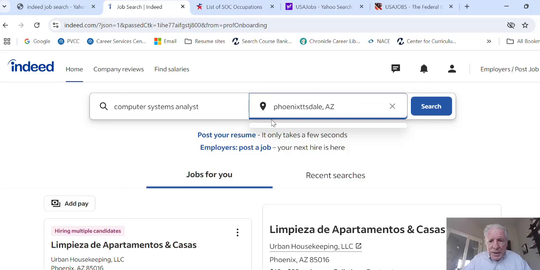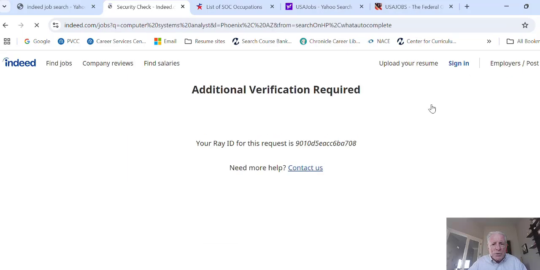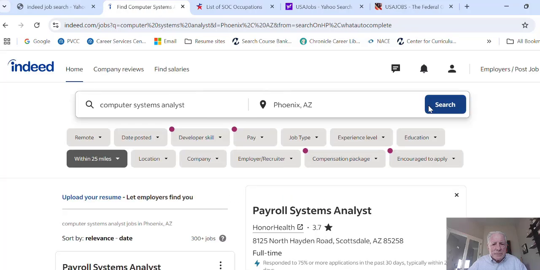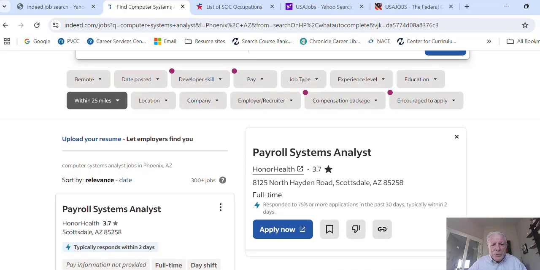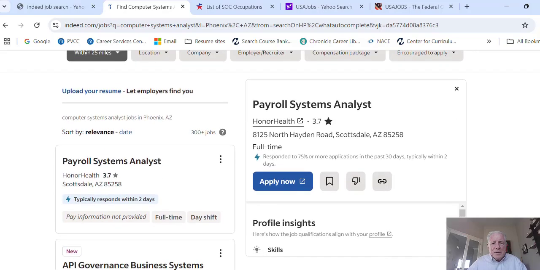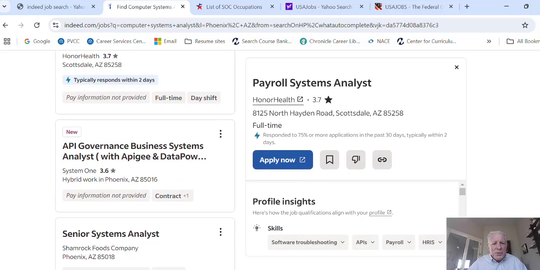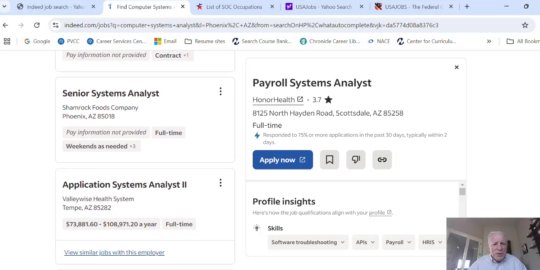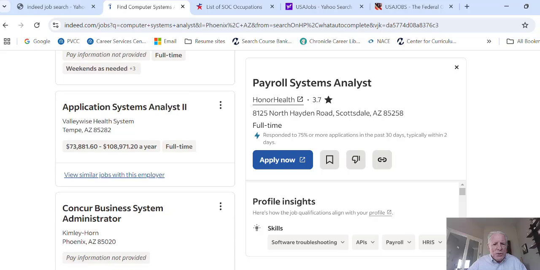And again, you can do state, you can do federal, we can do Phoenix, and we can do search. And here are our results. There's payroll systems analyst, government systems analyst, senior systems analyst, application systems analyst.